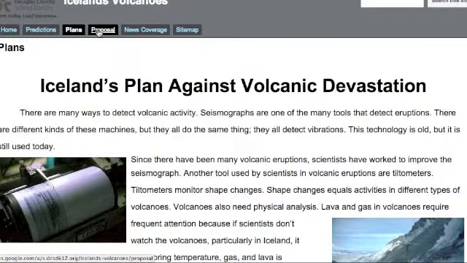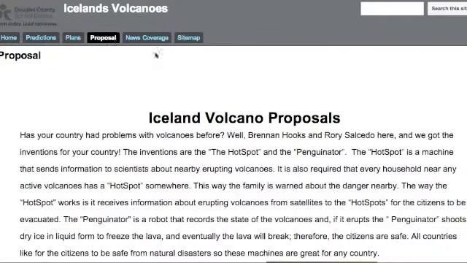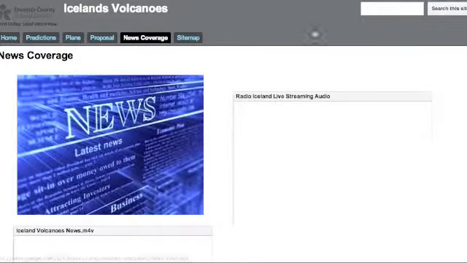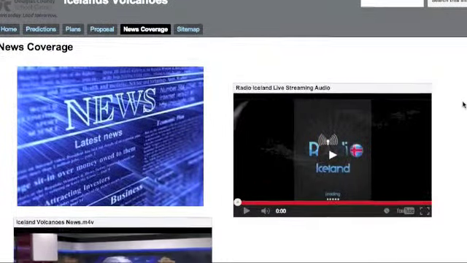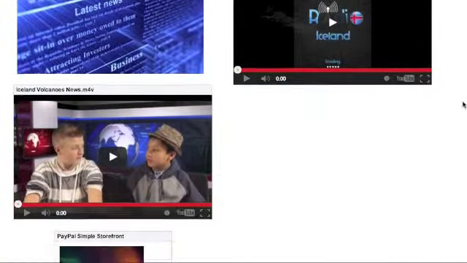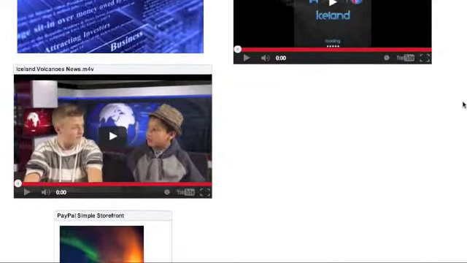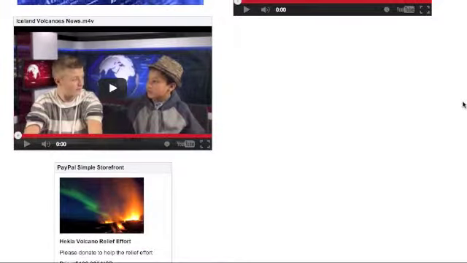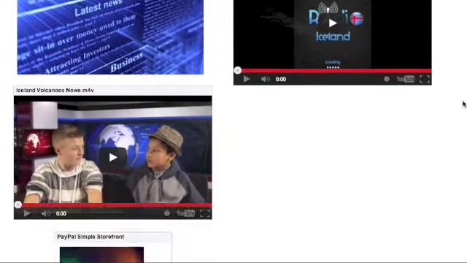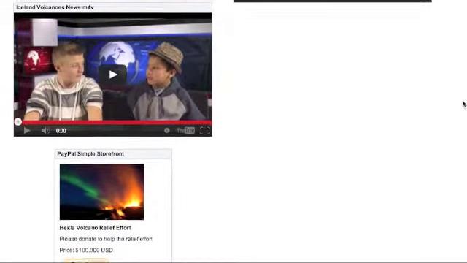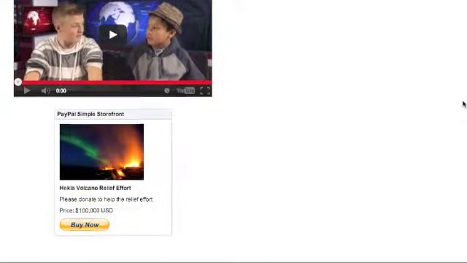Next, the students go through and build a proposal, come up with some kind of a solution, and then their favorite part is turning and covering the event as though it were actually happening. And so students, you can see, get to work in front of a green screen and come up with scripts, and do some streaming audio replications of communicating news about a disaster.